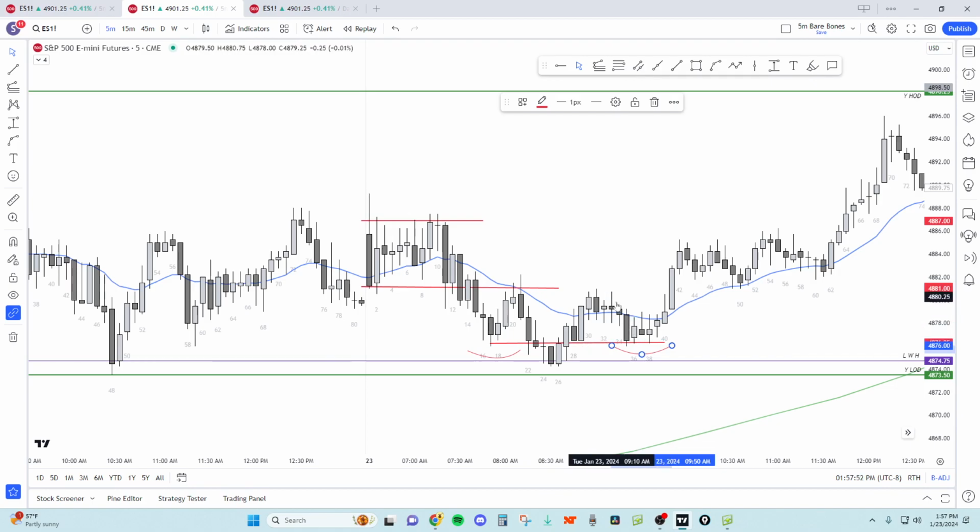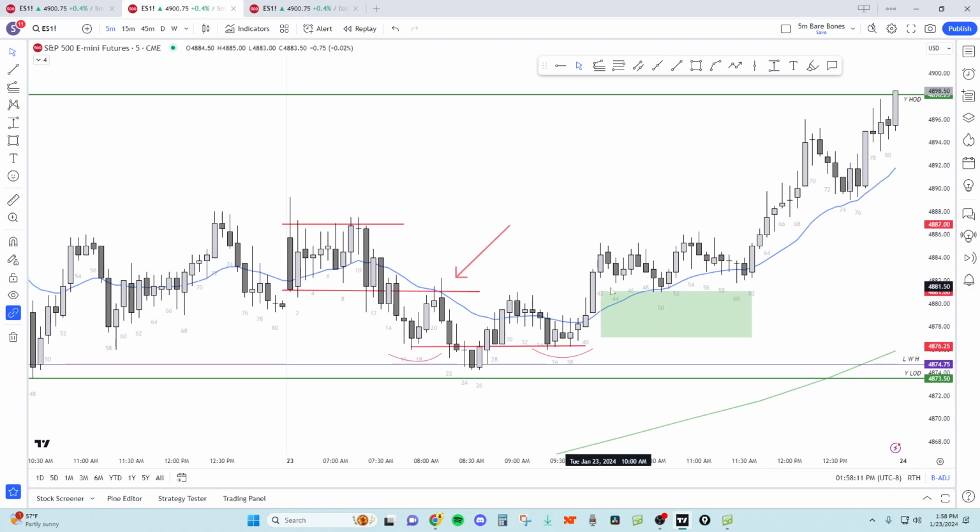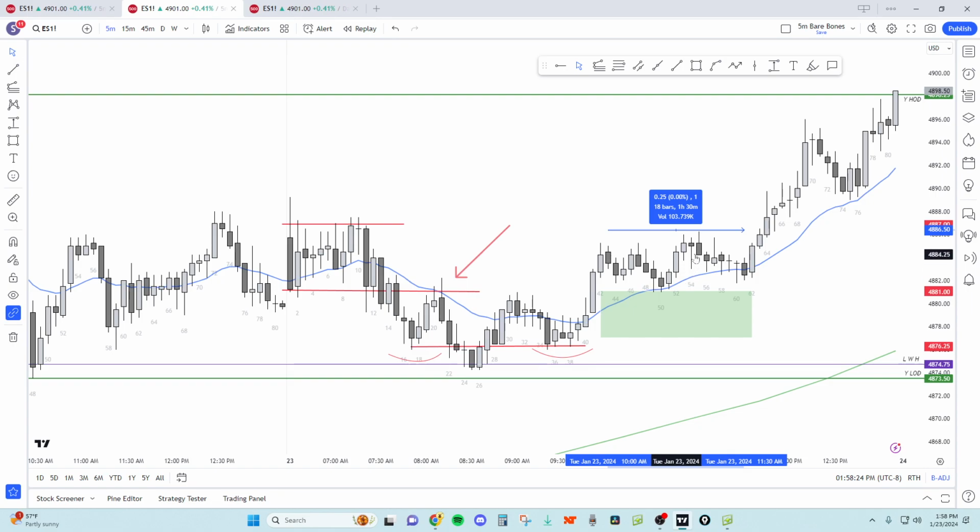lower high, higher low. So it created a higher low, and we made a new high after that, breaking bearish market structure here. Since we broke the bearish market structure and kept the bull gap open, I think it's safe to hold longs for another leg up. I was long through this move, and I expected another leg up because it was a strong breakout. It looked like a strong breakout, but we broke out for about 15 minutes, and then we went sideways for almost an hour and a half. So this pullback sucked, but I was confident we would get some sort of trickle higher, or I could at least get out at the high.